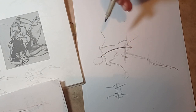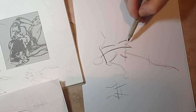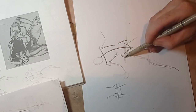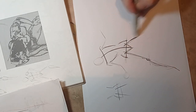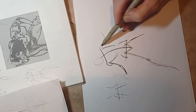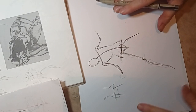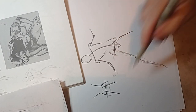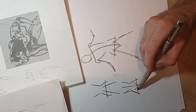So this is what he did. He did the regular center, the shape of the torso, and the shape of the hip area. Then he did the V shape for the crotch area. And then he did the balance line, see? Right here in the center. And then he did the limbs. And then this arm, and over here, this arm right here, and then the head coming out this way right there. So it's very simple, like that, see? That's what he did. You could practice on a separate piece of paper. Practice doing these techniques. Very simple. Okay.